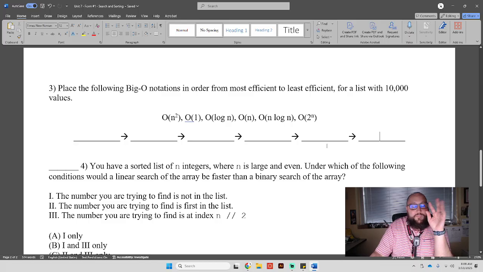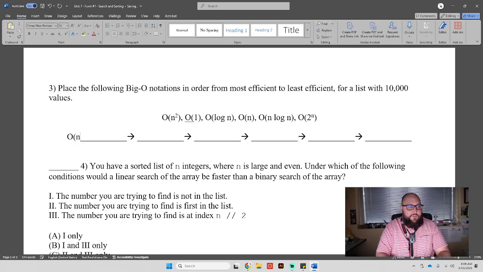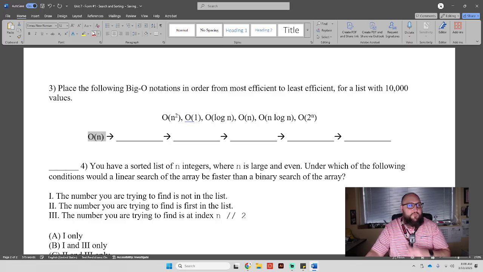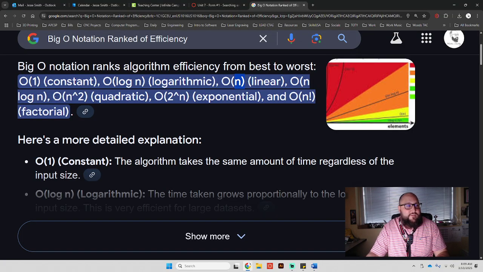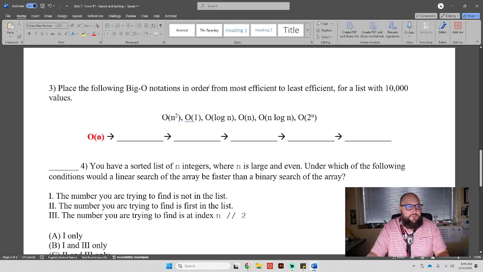All right, or sorry, I think I said it backwards. We want to go from least efficient to most efficient. So that means that least efficient here is the big O of n. And you're going to work your way towards the one that is the most efficient. All right. So again, if you just Google big O notation ranked by efficiency. Yeah, wait. Oh, sorry, I was right. So from most efficient, I think I've said it wrong twice now. We want to go from most efficient to least. So the most efficient, oh my God, I even put the wrong thing. Most efficient is big O of 1.